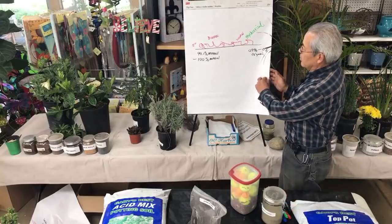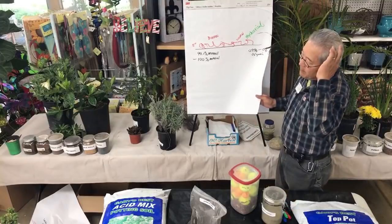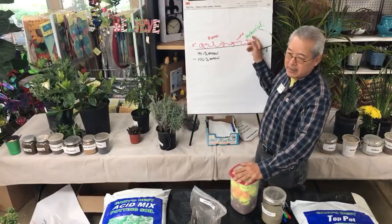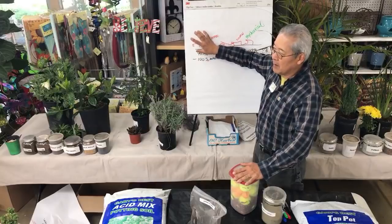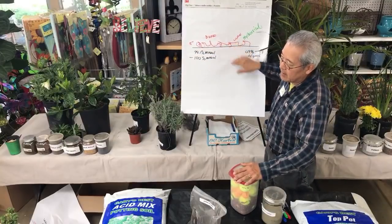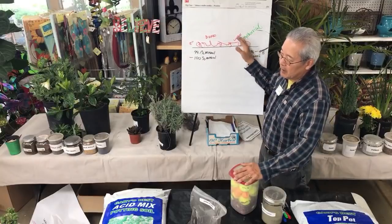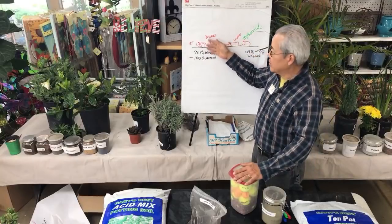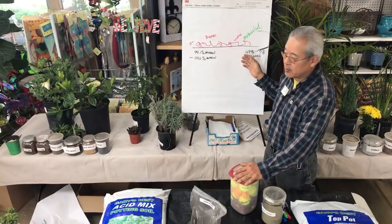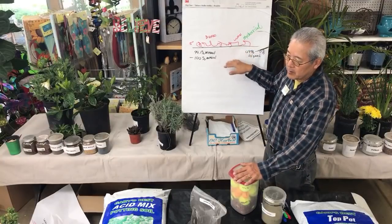Okay, so that's good soil. Now, if you have bad soil, how can you make it better? Well, you can just stick dead stuff. Compost, dead mulch, organic mulches, lay on top of the ground, keep them moist, and nature will do all this stuff for you. Of course, it takes a while. It may take months to years to change clay soil into better soil.